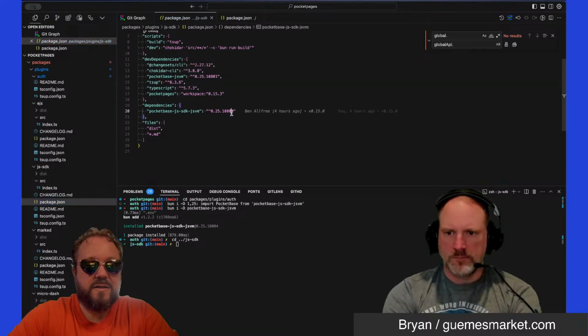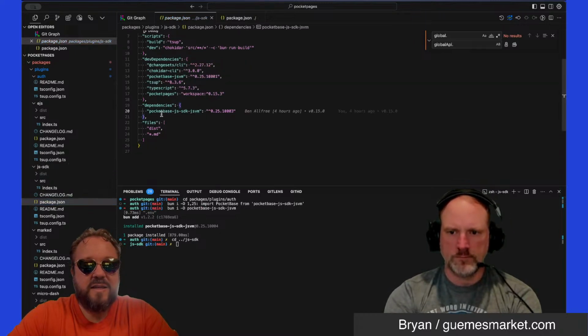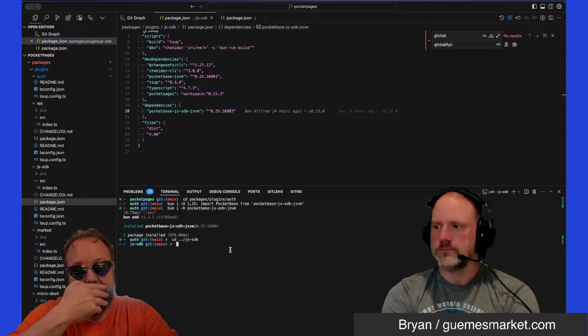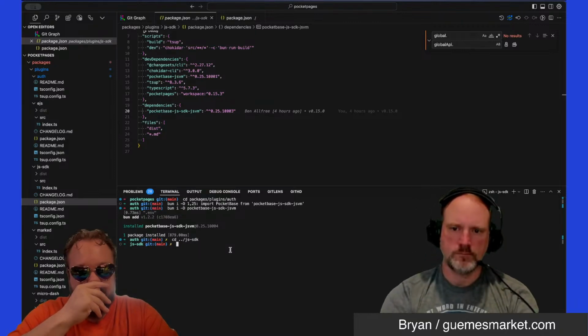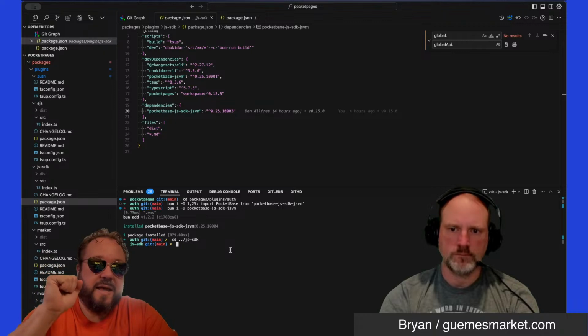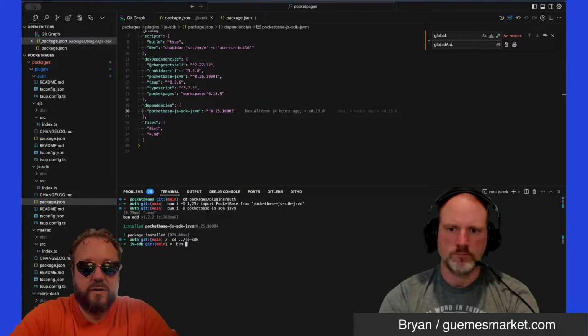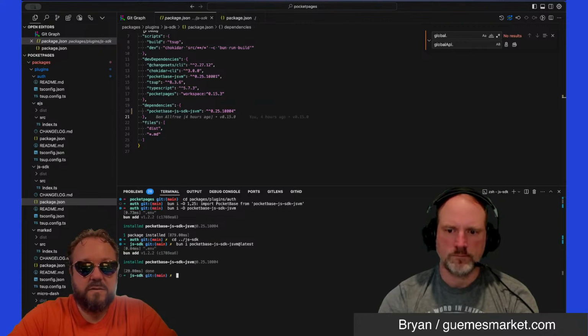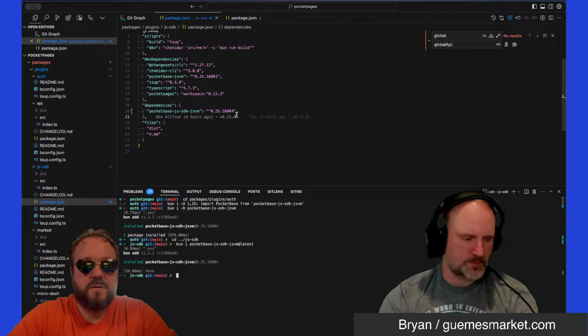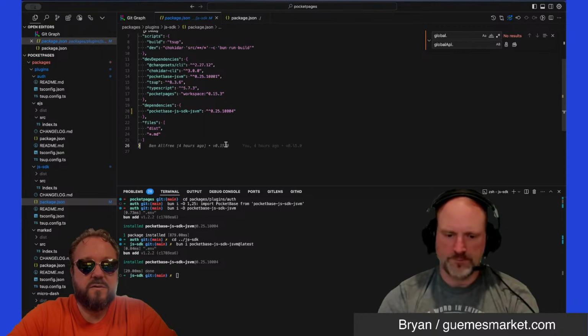Right now this is at 10.003, and you see here it's an actual dependency needed at runtime, because it loads that package. So we're going to install at latest, and there it bumped it up to 10004. Nice. So that's good.